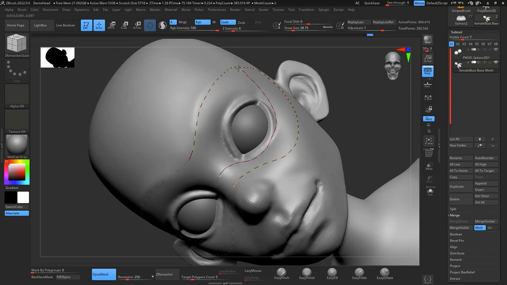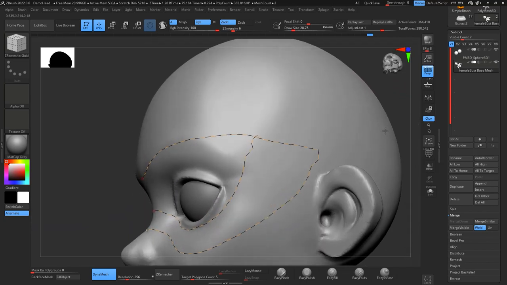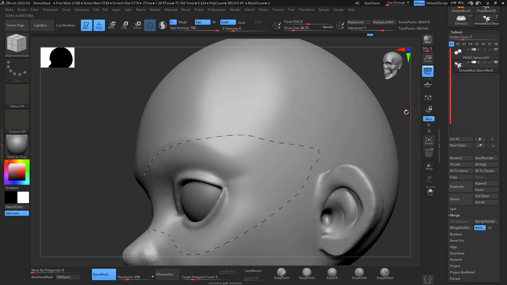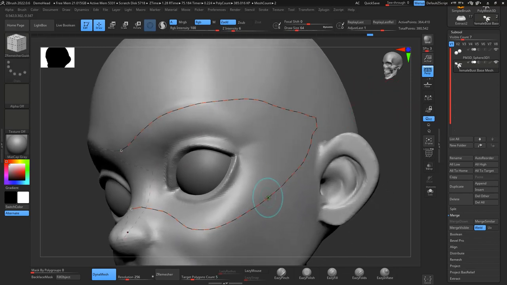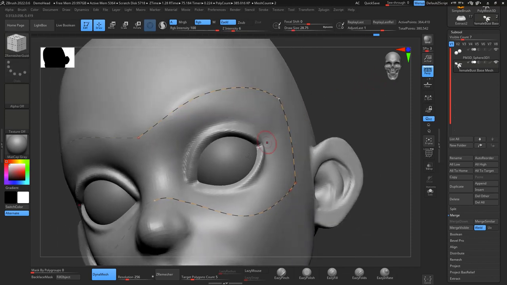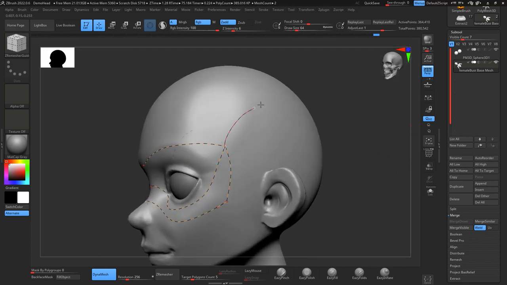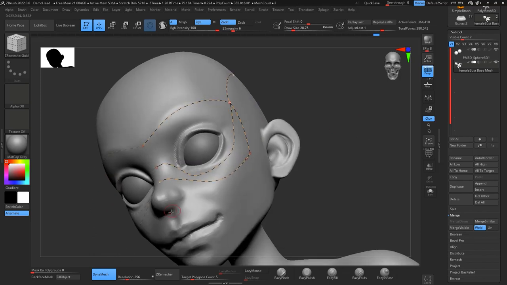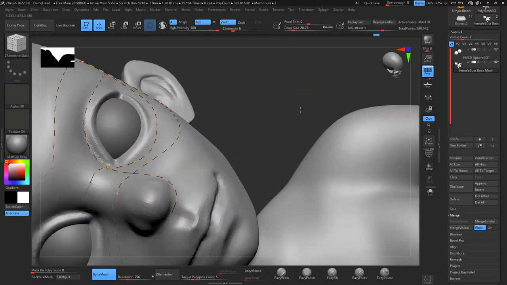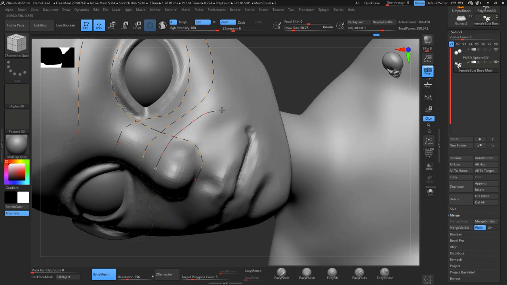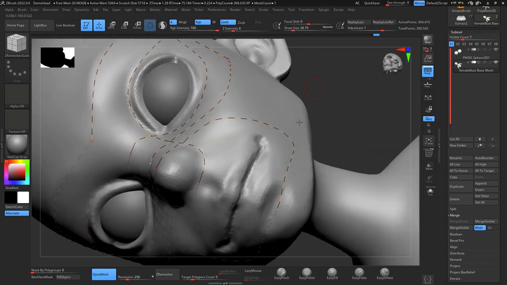This one goes here. And this one goes, oh, I didn't like that. And I didn't like that either. This has to go like that. Let's cut this. Okay. Now from here, right there, go up. I'm gonna go up here, right there. Now from this one, it's gonna go there. And I need to do the nostrils. Right there. Right there.